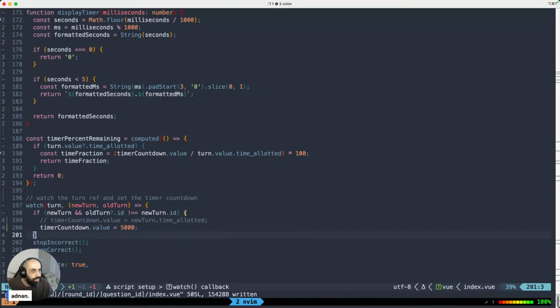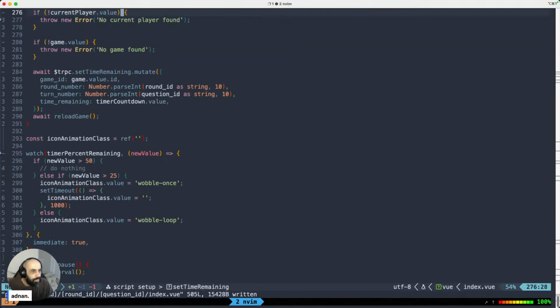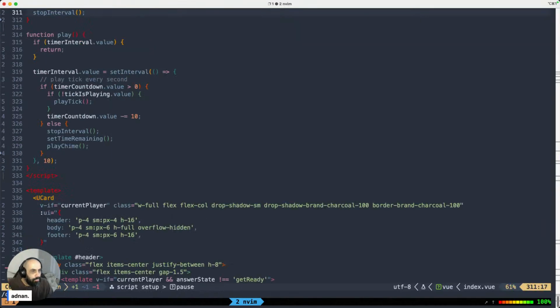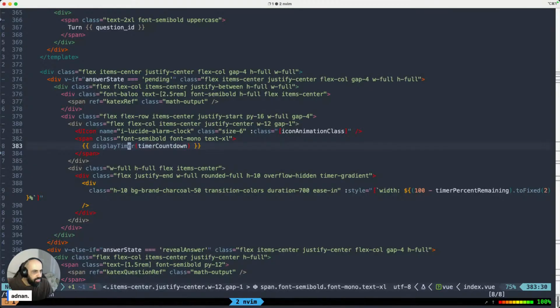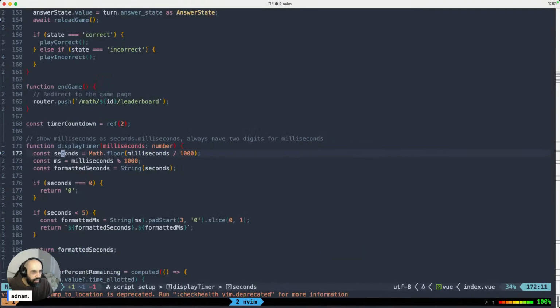And where is that happening? Countdown. So timer countdown is the variable. It's happening here, and it uses the display timer function to show. What's it doing? If it's 0, it just displays 0. That's fine.